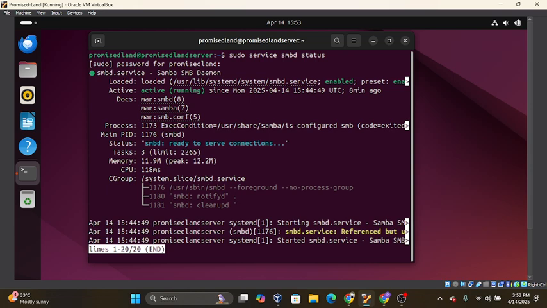So as you can see, we have all the setup done for the SMB service. That's the Samba. So it's currently active, running, and it shows that it's working. So we'll move straight forward to the next one.